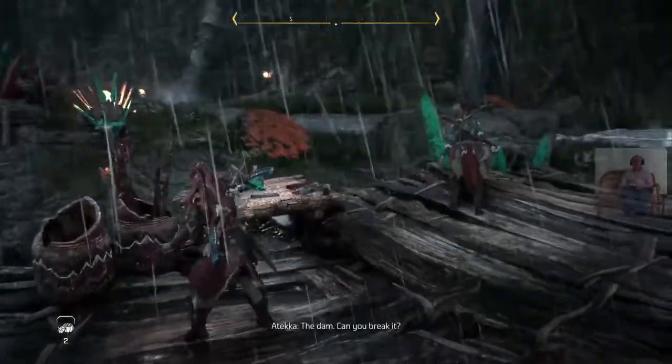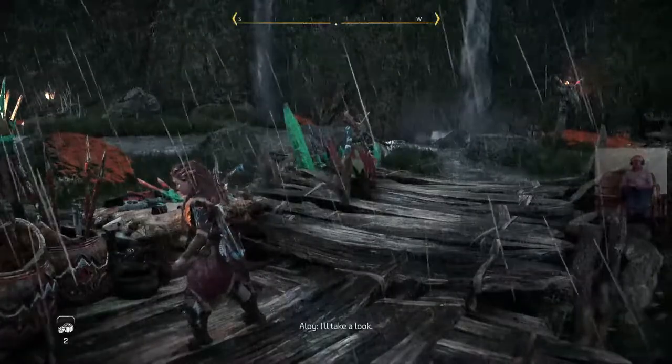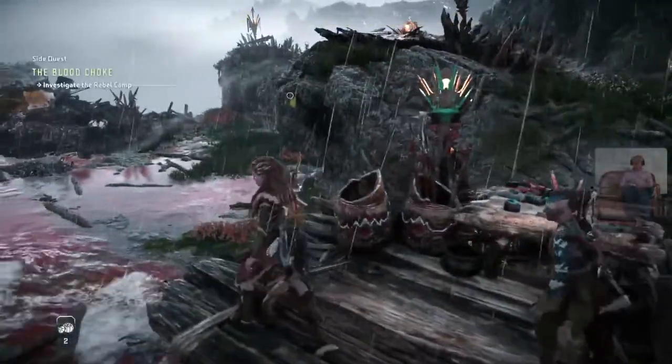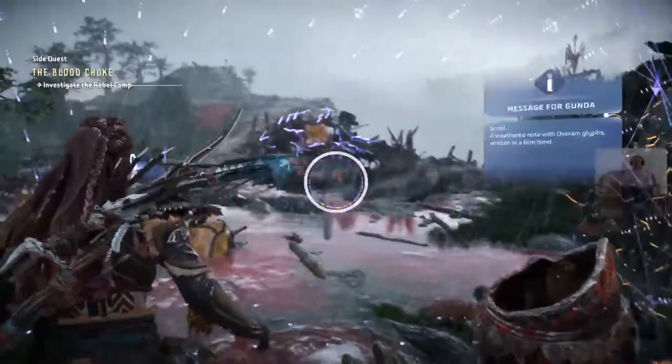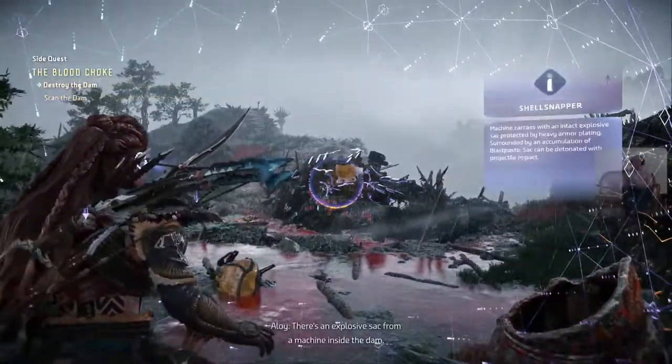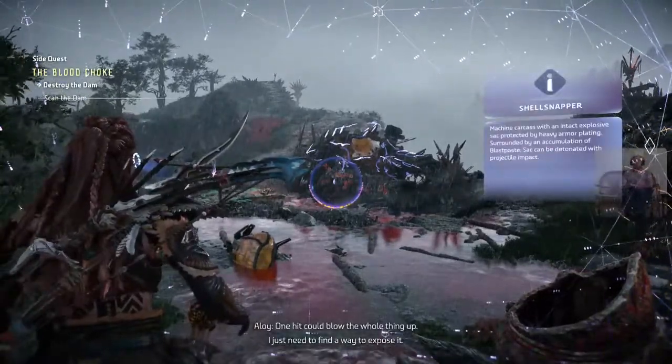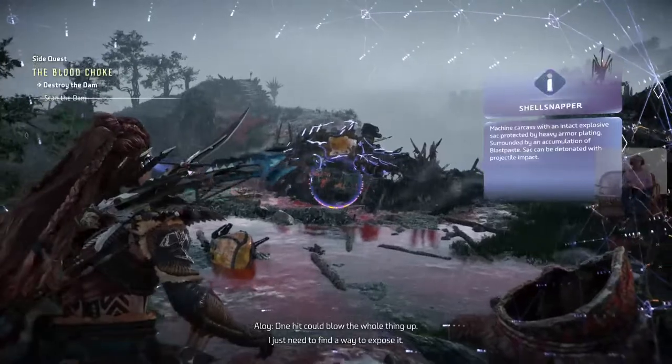The dam. Can you break it? I'll take a look. I should scan the dam. Might show me a weak point. Alright, yeah. There's an explosive sack from a machine inside the dam. One hit could blow the whole thing up. I just need to find a way to expose it.